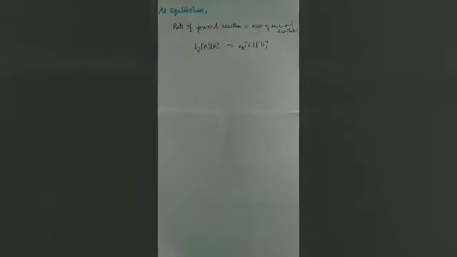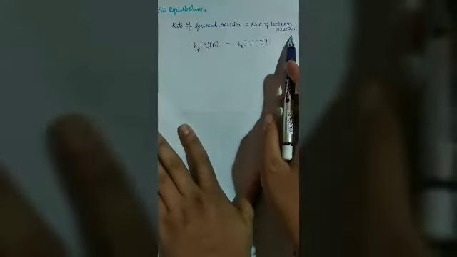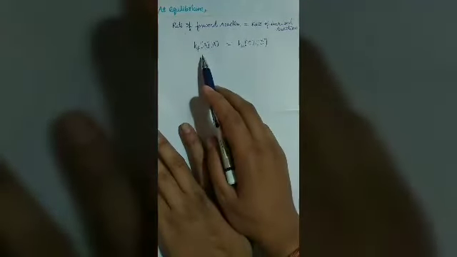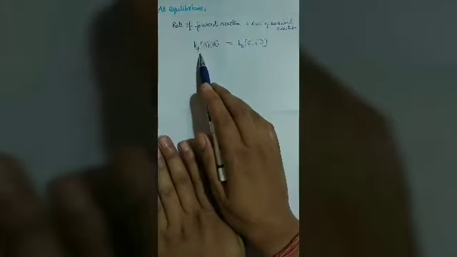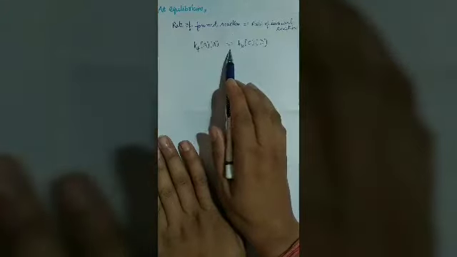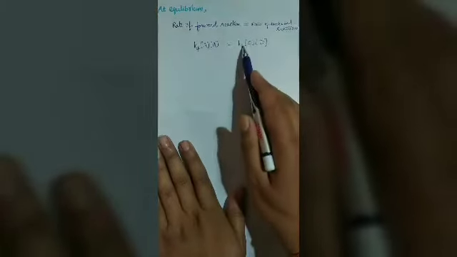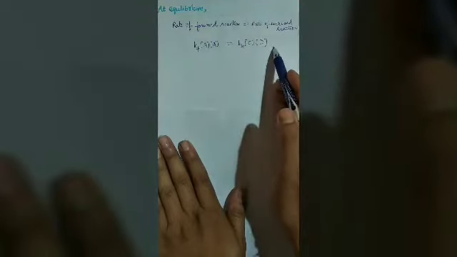Now as our reaction is in equilibrium, at equilibrium we know the rate of the forward reaction is always equal to the rate of the backward reaction. So what is the rate which we found for the forward reaction? It was Kf, concentration of A into concentration of B, and that must be equal to the rate of the backward reaction, and that is Kb, concentration of C into concentration of D.